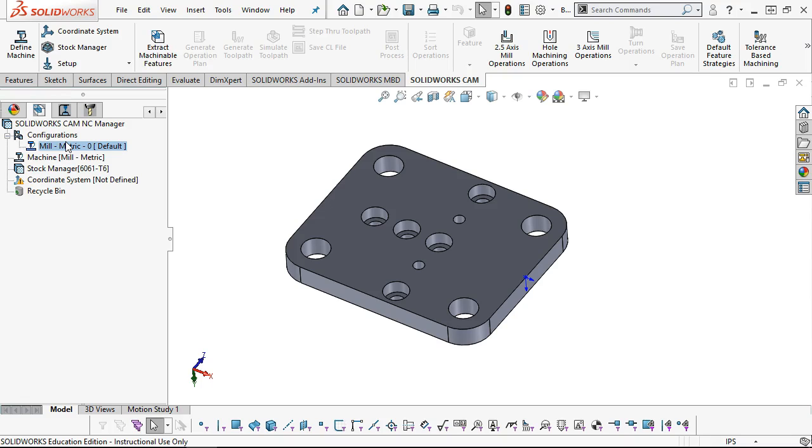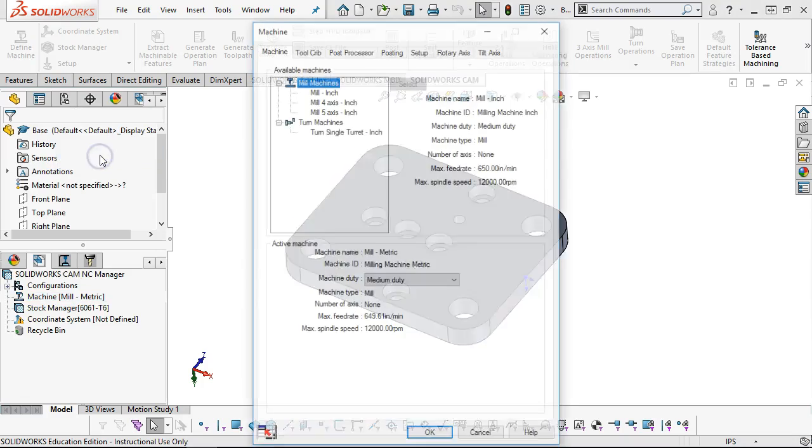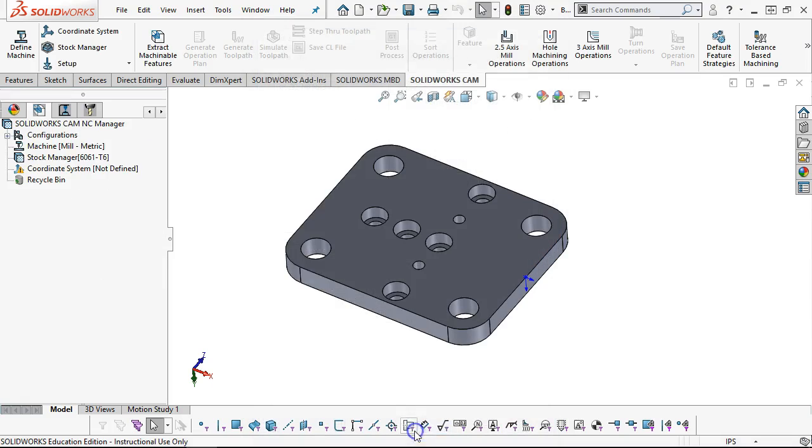So if I was to program this for the highest RPM spindle, then the software will adjust the inches per minute and the RPMs down as it switches, or as we add new configurations and tell it what the capabilities of the machine are. So I program to the greatest capabilities and then have it pull back if it needs to run on more than one machine or all of the machines. The machine definition then, I thought we just changed that, but maybe not. So it was still showing up metric.